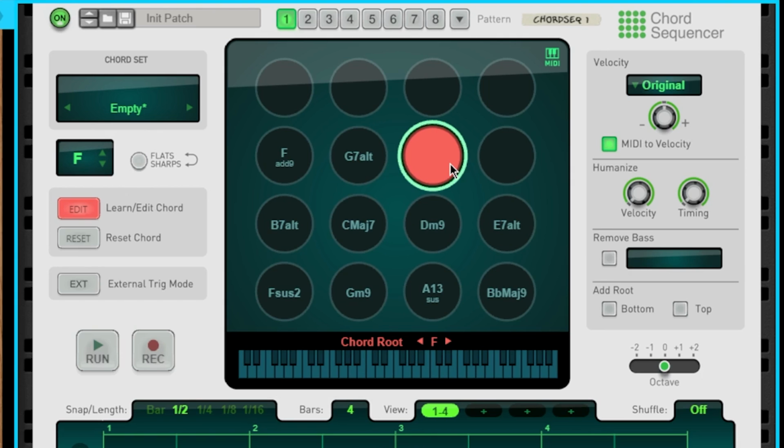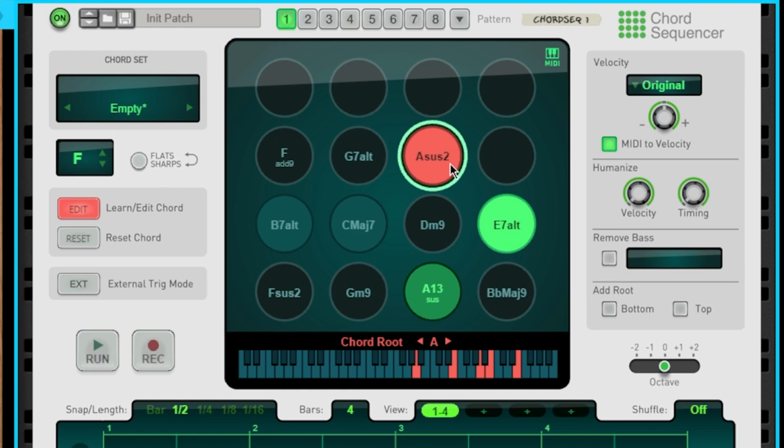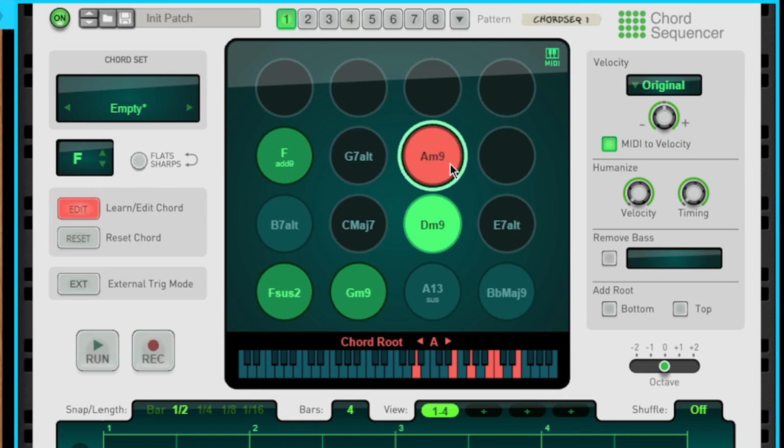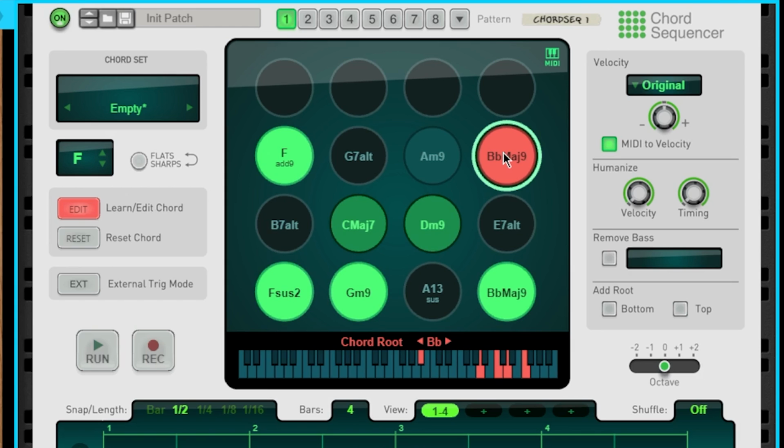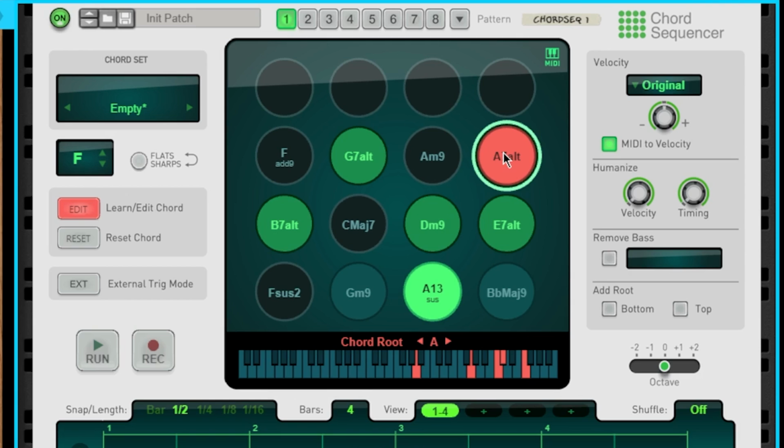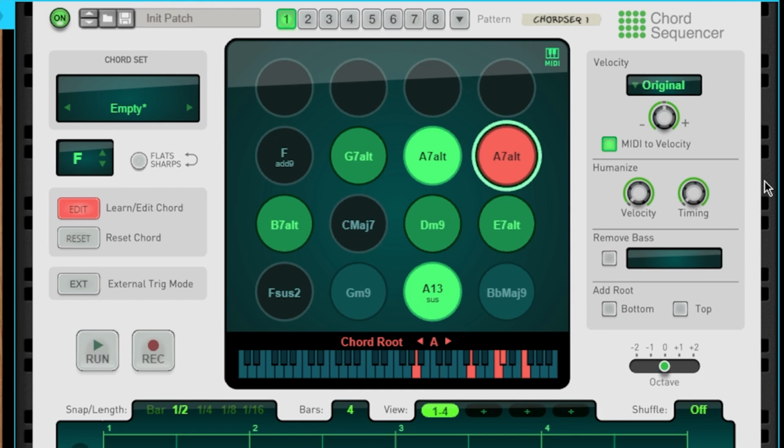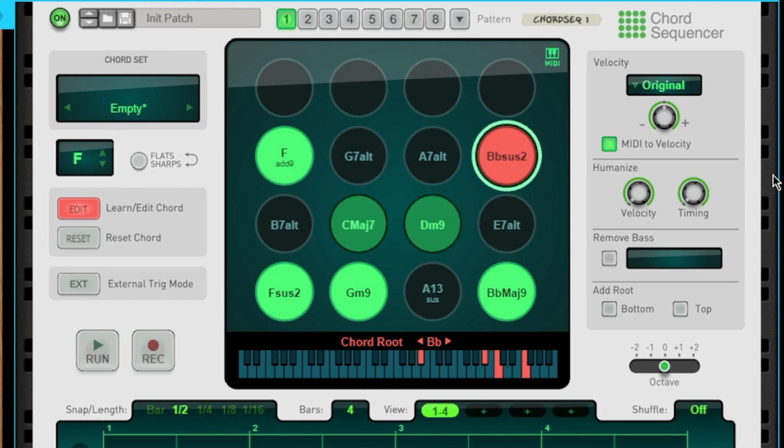We're here on A again. Maybe that. Maybe this chord, or all right, we're back to B. We already have a B flat major 9, so maybe. Oh, we can put this alt here. I like to put this alt, A7 alt. For this next chord, we're on B. So let's do that. Let's do this B sus here. B sus chord here.